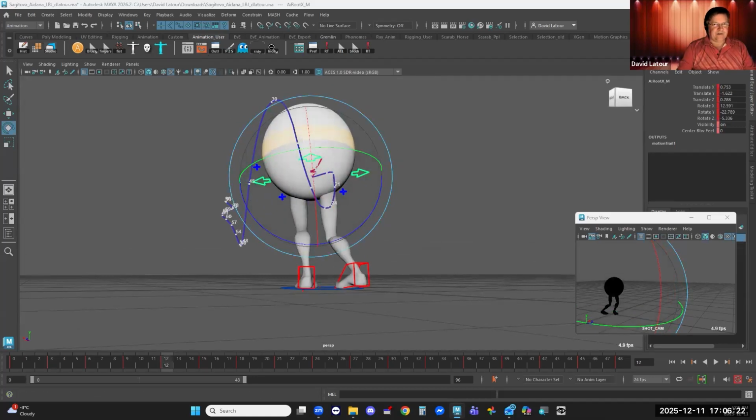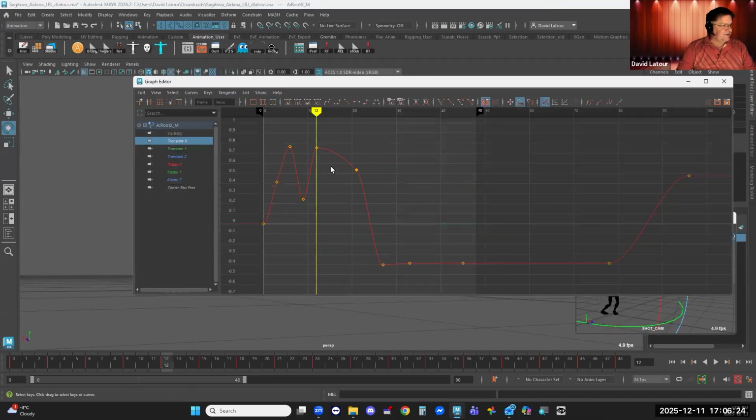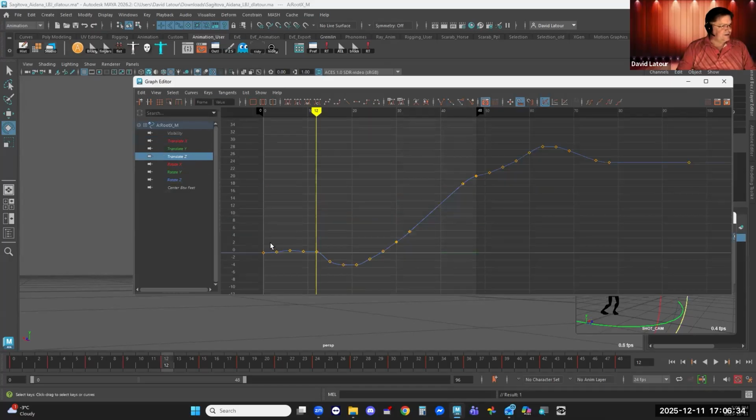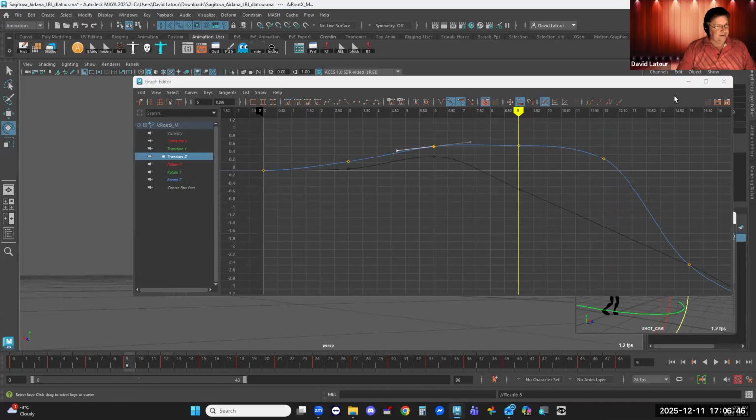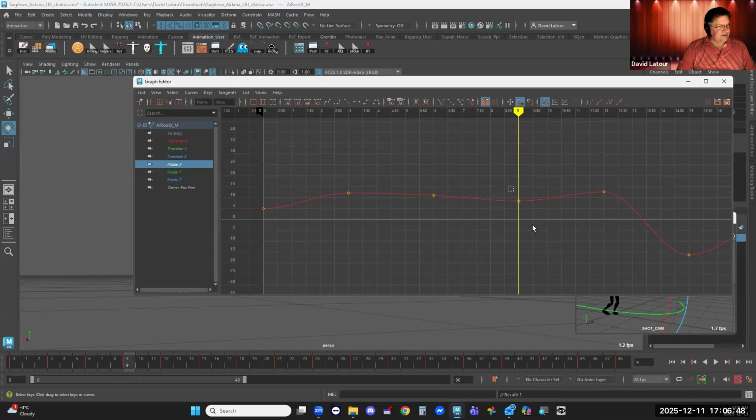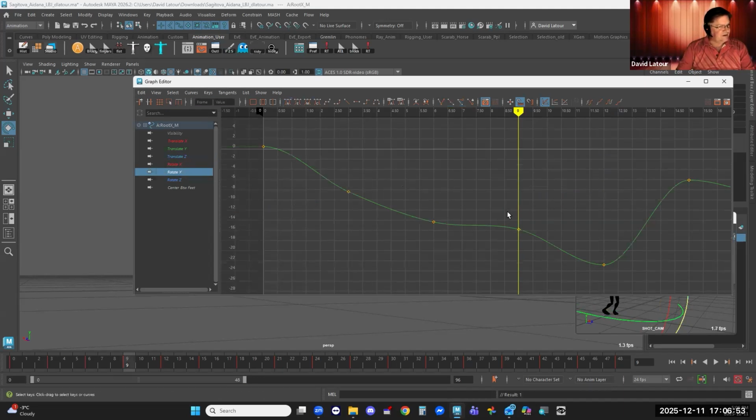Going to go back to my graph curve here and just look for opportunities to smooth this out because I can see he's sort of jolting back and forth here. So I'm going to maybe just get rid of that key there. Simplify it. Translate Z. Frame these guys up here. So maybe get rid of this key here. Like this. So I can get smoother movement. There we go, like that. And then rotates. Again, just simplify this. Simplify. Just smoothing it out.